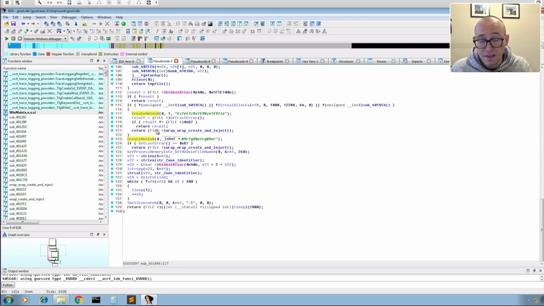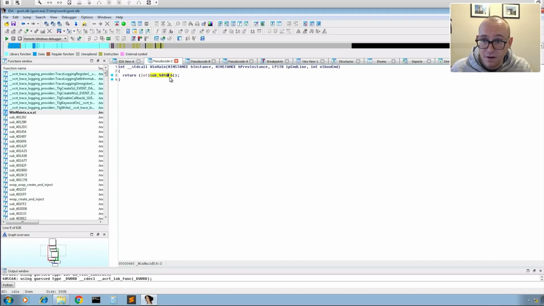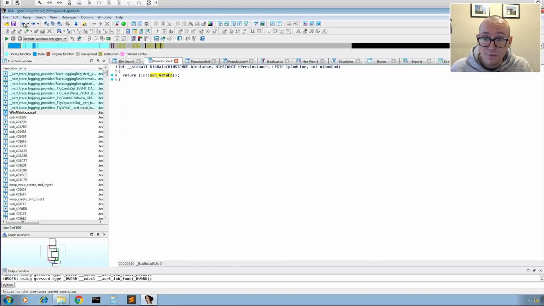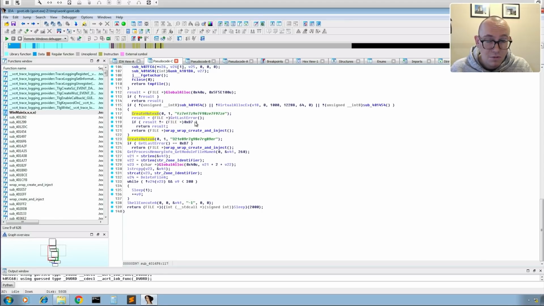And then remember, at the end of the execution of that main function here, they sleep for 2 seconds, which I thought was weird. So they create the new process, they sleep for 2 seconds, and then that new process checks to see whether these mutexes are set. Because the parent process has already set the mutexes and it's sleeping, those mutexes will be set, so they'll get an error and then they'll do the create and inject.